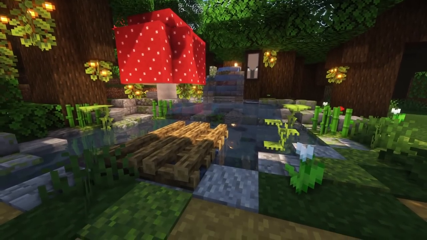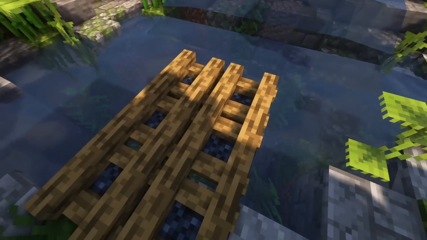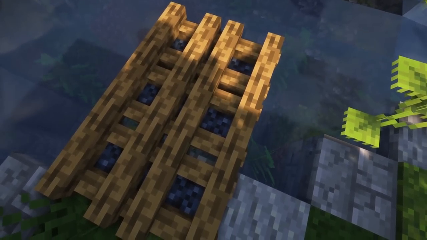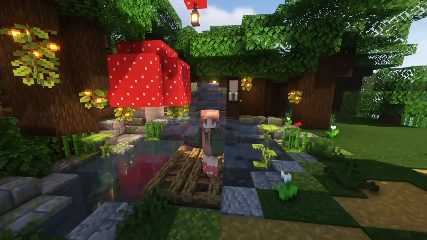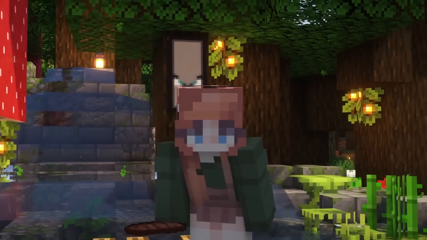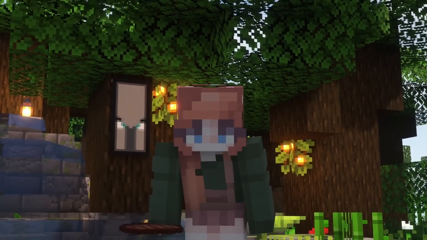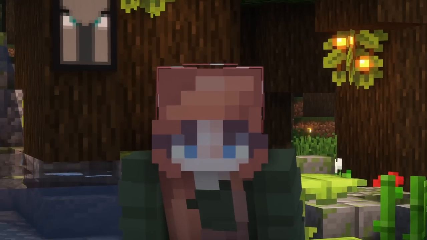I absolutely love it. I used the extinguished campfires to just create a little bit of a dock that we can come and walk up on. But I think this is amazing. I am so happy with this. Like, this is so cute. I'm proud of myself. And you may have noticed we killed a captain in our time lapse. So no one's gonna mess with us now.